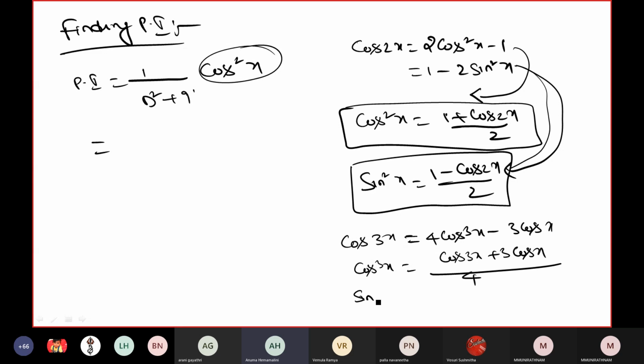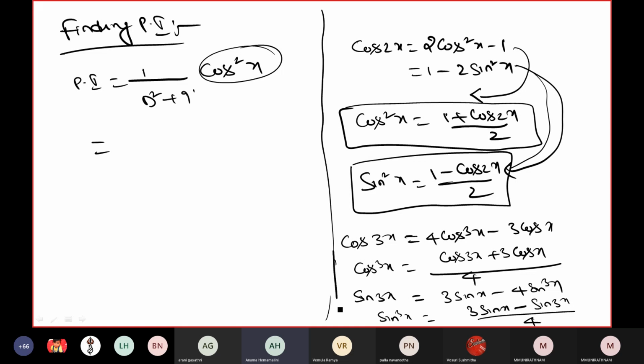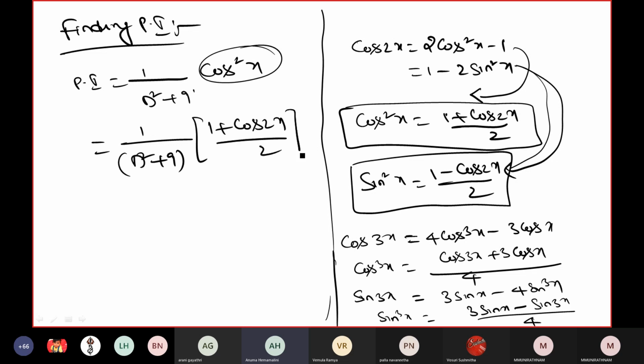అలాగే sin 3x ఫార్ములా 3 sin x minus 4 sin cube x. ఇప్పుడు sin cube x ఏమవుతుంది? (3 sin x minus sin 3x) by 4. ఓకేనా? సో ఇక్కడ కాస్ క్యూబ్ ఉంటే అలా, సైన్ క్యూబ్ ఉంటే అలా, సైన్ స్క్వేర్ ఉంటే అలా, ఏది ఉంటే దానికి అనుగుణంగా ఫార్ములా వాడాలి. ఇప్పుడు ఈ కాస్ స్క్వేర్ ఉంది కాబట్టి 1 plus cos 2x by 2గా రాస్తాను. 1/2ని బయట రాస్తే 1 is there. 1 అంటే e power 0x.